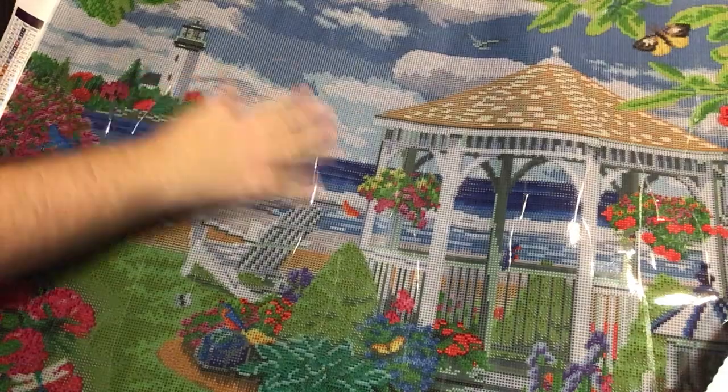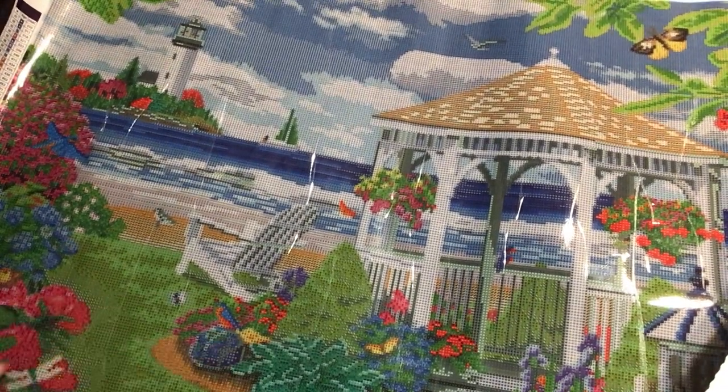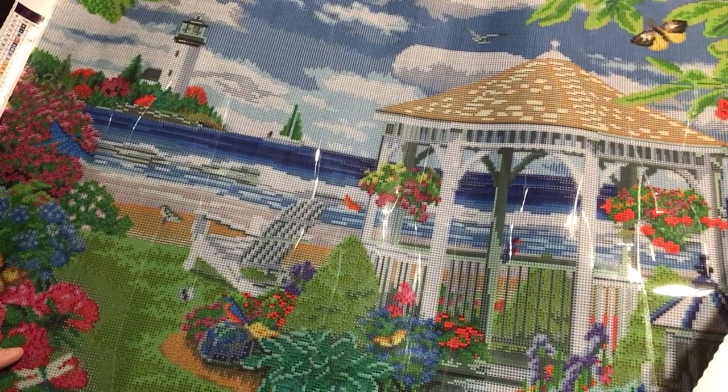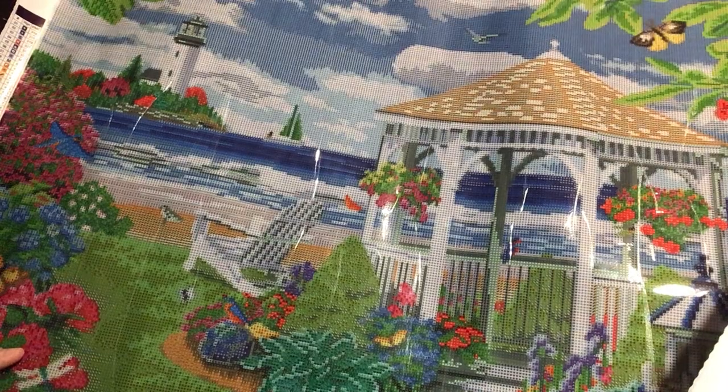Okay, it's really hard to give you good close-up looks with large canvases, so I did the best I could. I hope you enjoyed these two unboxings from Dreamer Designs. They're real stunners. I love them. I can't wait to see them, and I can't wait to do them.